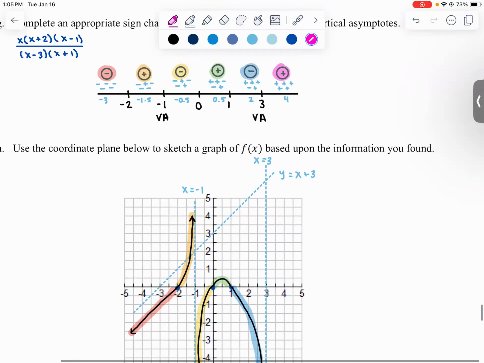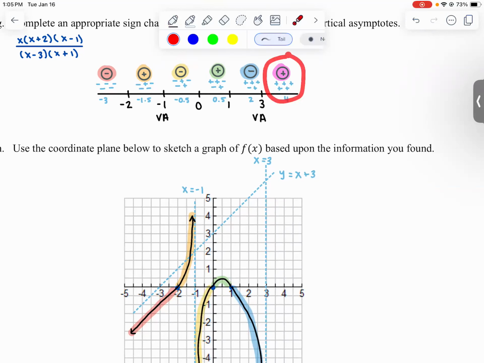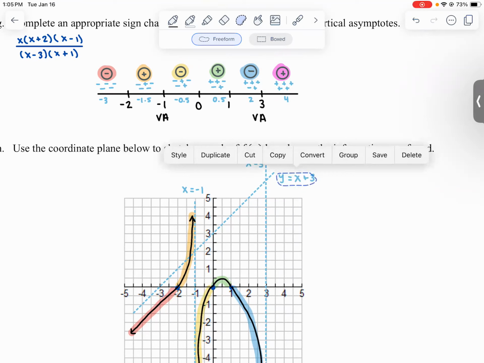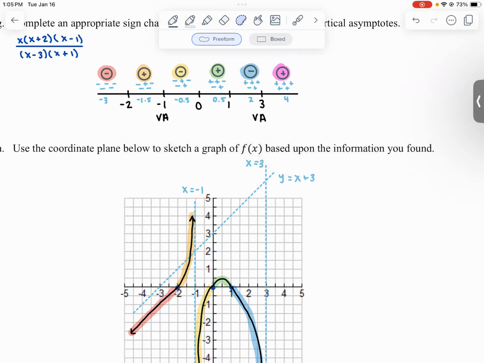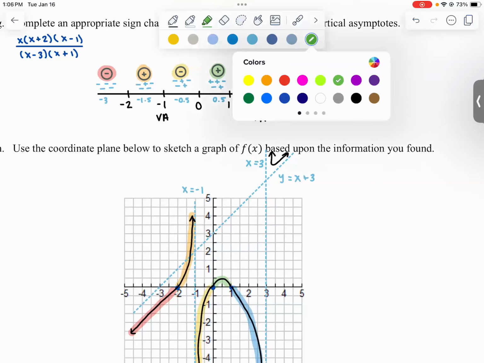Finally, on that far right-hand side, my sign chart tells me that I am positive. What kind of makes sense, it works the same way our other horizontal asymptotes and vertical asymptotes worked. This portion of the graph needs to be up above the x-axis. I need to follow both of those asymptotes. Remember, the blue dotted one will continue forever in this direction, and my vertical one will again continue positive forever. So this last piece, for it to follow those two asymptotes and to always be positive, will look like this weird V-looking shape. That's the only part that looks a little different than what we're used to seeing.